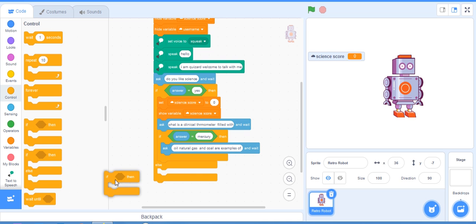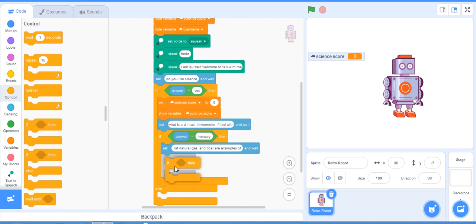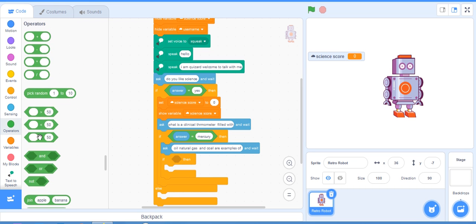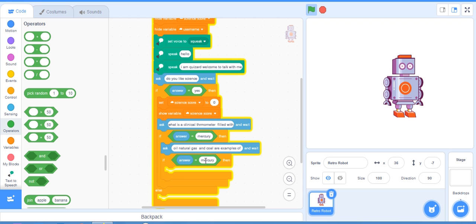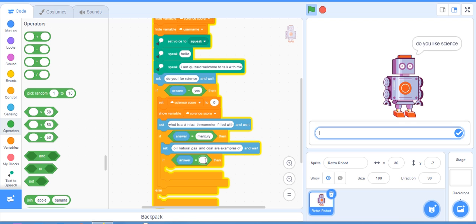And we'll again take an if then statement, we'll just duplicate this, and instead of mercury we'll keep it to fossil fuels.